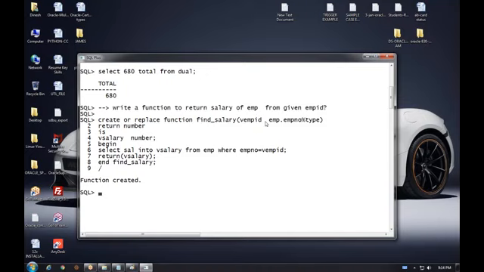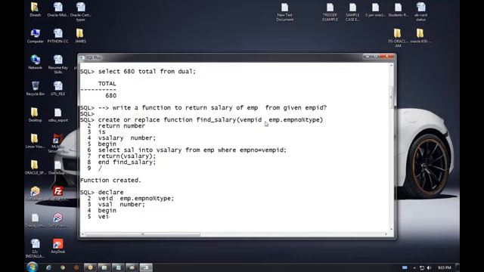So see, declare. I want to submit employee ID, emp.empno percent type. See why I am writing this program, because I want to call the function through a program, and the function is giving salary that is saved under vsal. Begin. First submit employee ID.